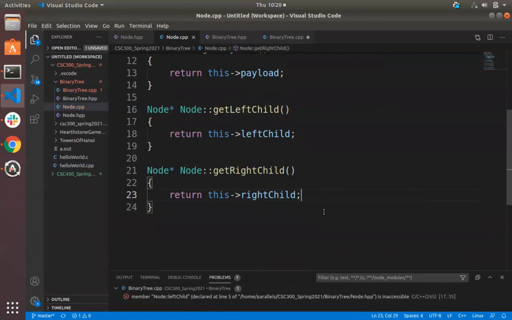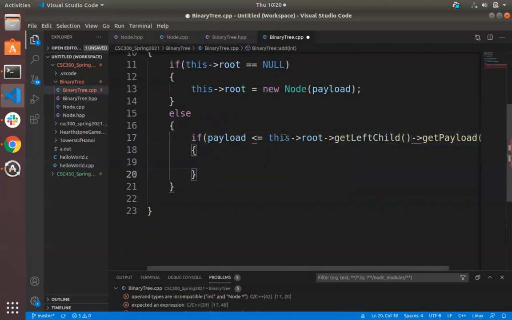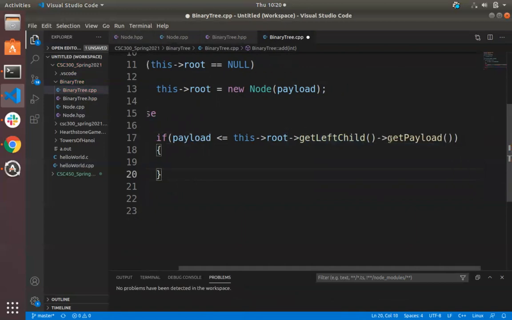So now we taught nodes how to tell us about their left or their right child. So we'll go back into our binary tree here. Now instead of left child, this is get left child, that function. So we'll ask our root to get us their left child, and then from that left child, we'll get the payload associated with that child.